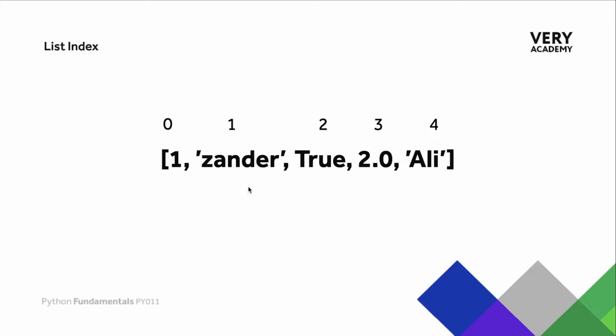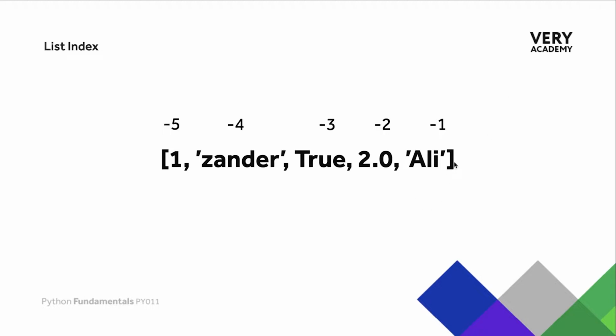So what we're trying to do when we slice this data is return multiple specified elements from a list or other data types. So for example here, if I wanted to extract true and the number 2.0, then I need to slice this list so that it extracts only the elements in position 2 and 3 of my index.